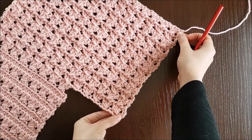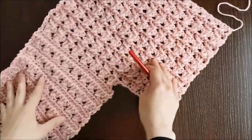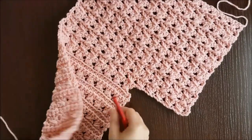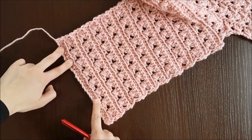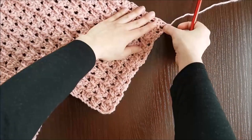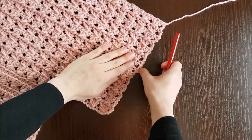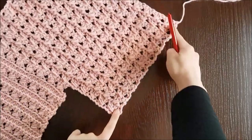It tells you repeat row 6 until you have 14 rows in the top section, counting on the right when facing the front. So this is the front, because of these ridges, it looks slightly different on the other side, but also because we established that the front is the same side when we make row 1. So counting from the top, we need to make 14 rows. So we're counting these rows. 1, 2, 3, 4, 5, 6, 7, 8, 9, 10. 1, 2, 3, 4. So that's how you know.